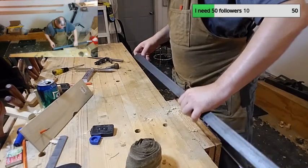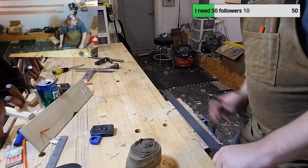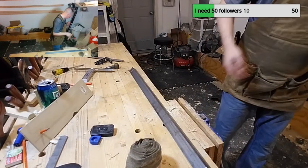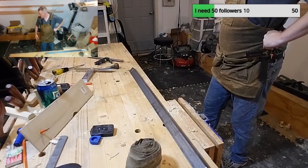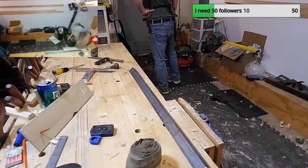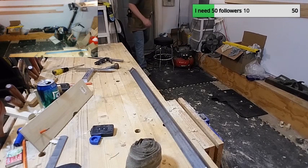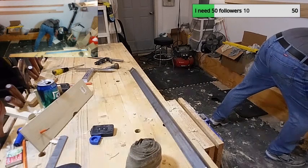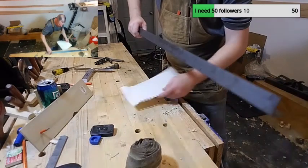Now, unfortunately, I don't really want to be cutting this too much on my bench because I don't necessarily like the idea of having a bunch of steel filings and steel bits on my bench where I might be planing later on. Let's see if we can't find something to mitigate that just a little bit. That might work for us.